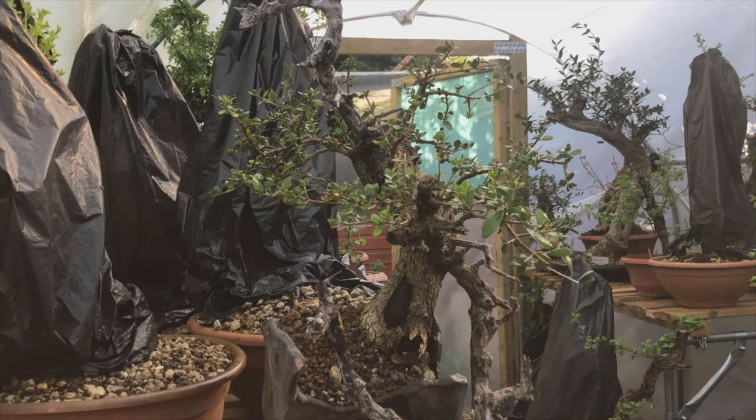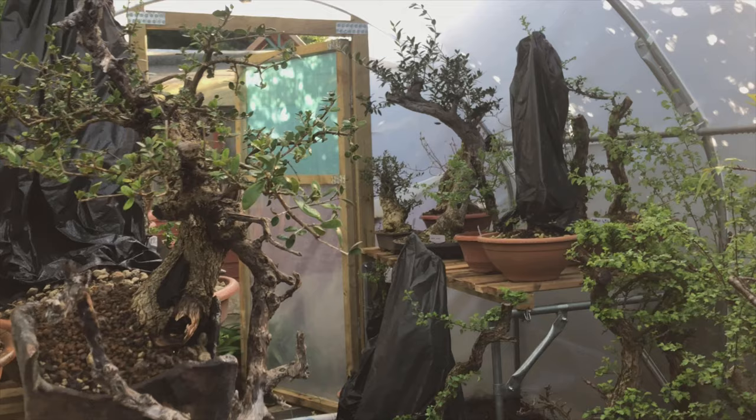Hi, today I thought I'd take you through the black bag technique. It's a fantastic technique for reviving sick trees and also recovering newly collected trees. And it's something that I and many other people have been using for many years now. Essentially, the black bag is used to surround your newly collected tree.